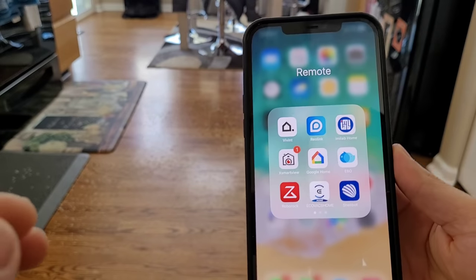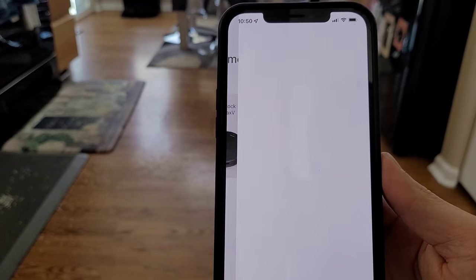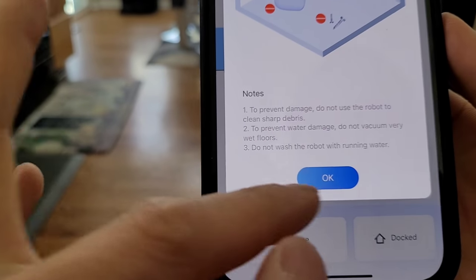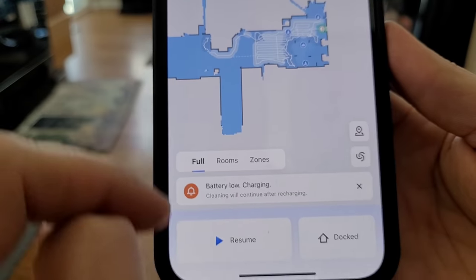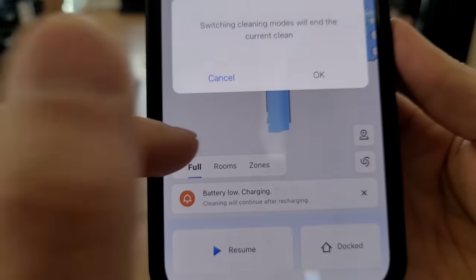Let's take a look at the cleaning performance — this is just a basic rice challenge, nothing too strenuous, but I just want to showcase the cleaning pad. If you take a look, it also lets you know not to try to vacuum up liquids or nails or screws — I guess that's kind of self-explanatory, but Roborock wants to make sure you don't damage the robot or the extractor bar.